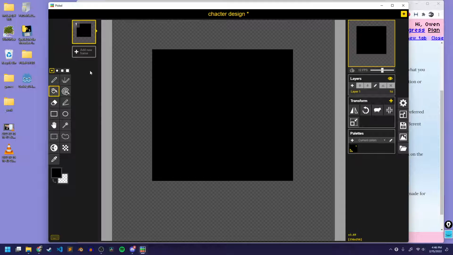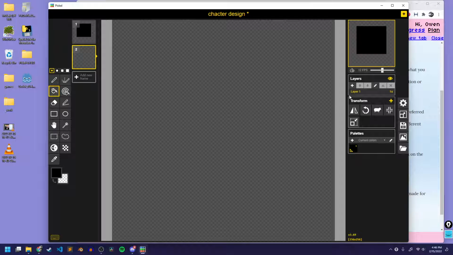And then what I can do, so I'm not actually making an animation here, but I'm going to use the animation tools. So I'm going to add a new frame. And you can see my preview window is blinking right now because it's usually an animation when I'm adding frames. But I can just turn that down to 0. So now I don't have to worry about the blinking. And then what I can do is turn on this onion skin.